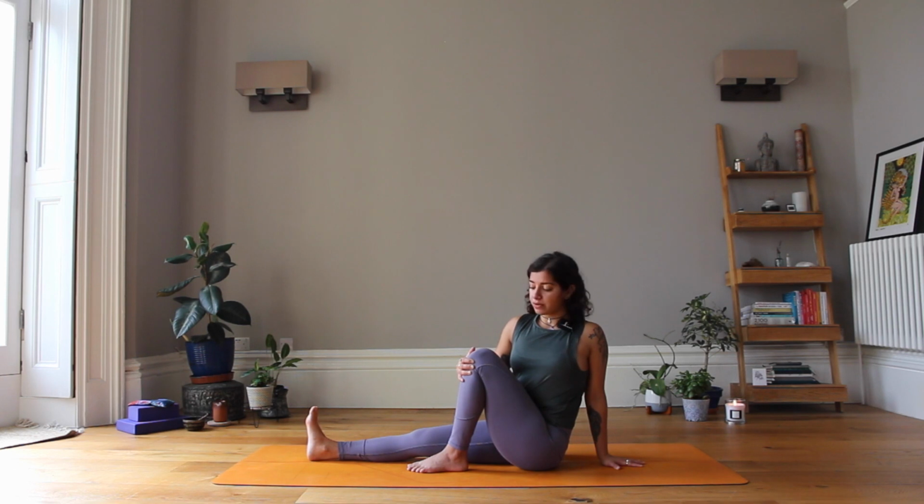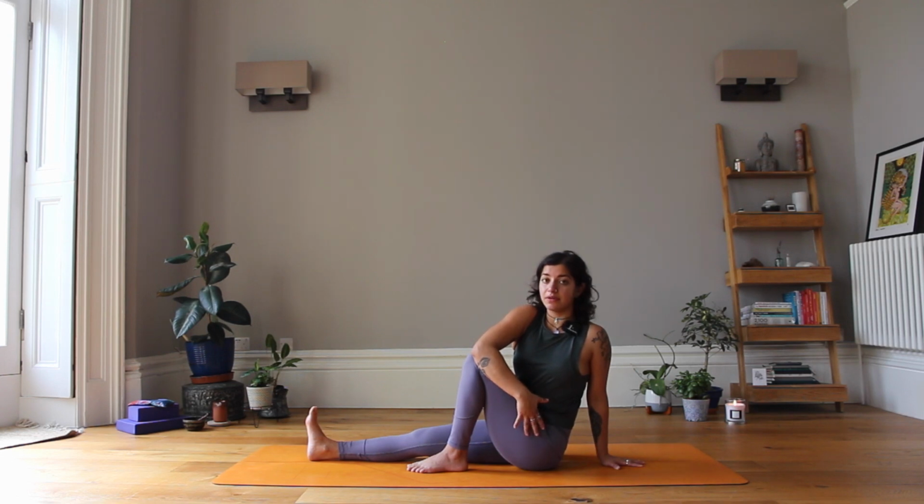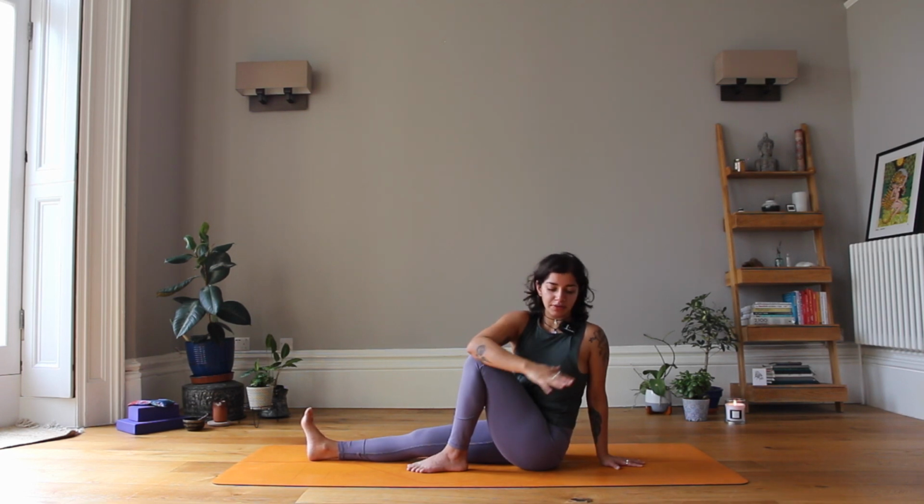So establish whether or not you want to stay here holding that knee, or maybe you draw the elbow over the knee, the hand comes down, or maybe you take the elbow over the knee and the hand comes up. Whatever works for you, find that pose.